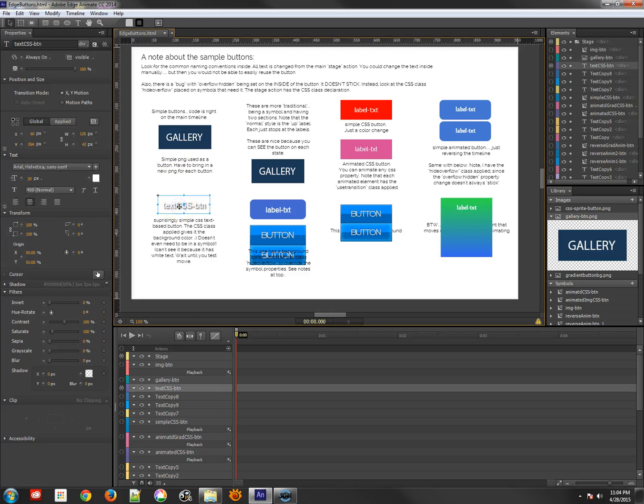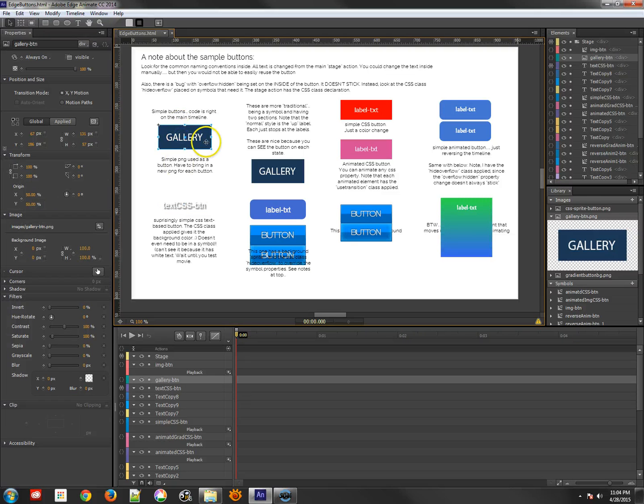Now we can also do this with CSS and a text label as well, because buttons always have to have some sort of text. The problem is that when you create a button with a graphic like this, it doesn't really have any major SEO value. That being said, you can give it a title in your accessibility, and that is an excellent thing to do if you are using images as graphic elements in your files.